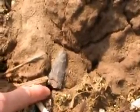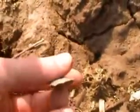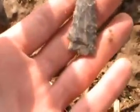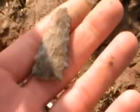Alright, Jay got me another one here hopefully. I haven't touched it yet. It looks like that left corner might be busted a little bit, but I'm hoping that's just a triangle point and the base isn't broken off of it. Oh yeah — just a barely little nick there. Look at that, a little nick off the tip. That is nice.